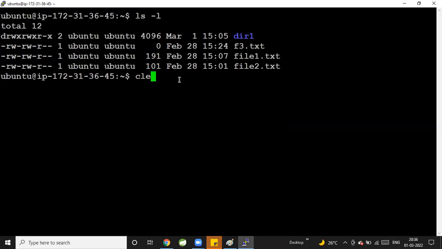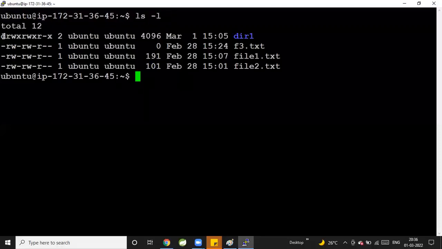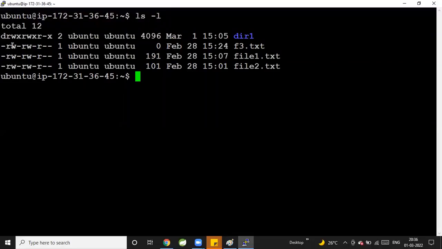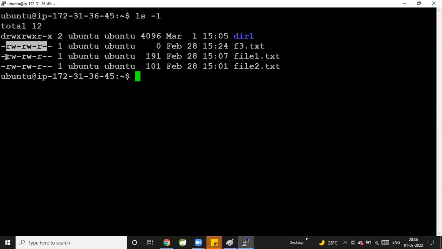Okay, good. Now, when I execute the ls -l command, it lists all the files available. Here you need to observe that some characters are displaying, like rwx, rwx, r-x. You can see three characters: rwx, read, write, execute, or no permission.